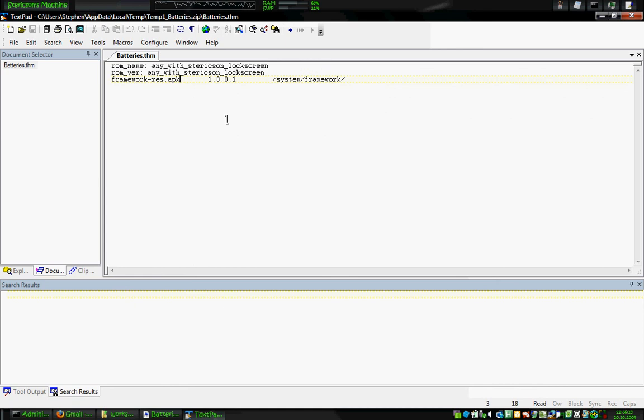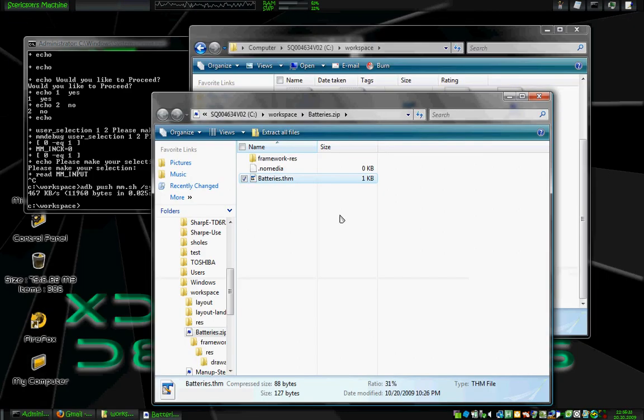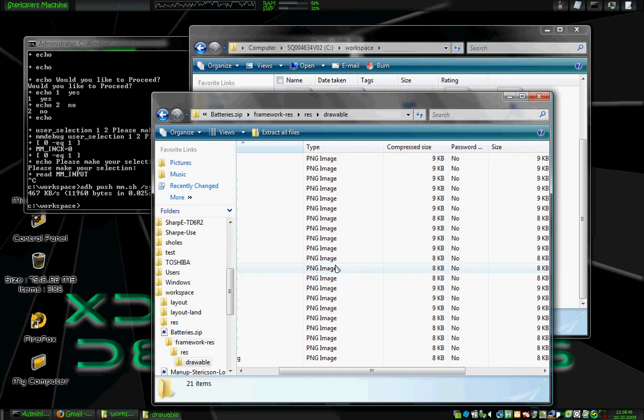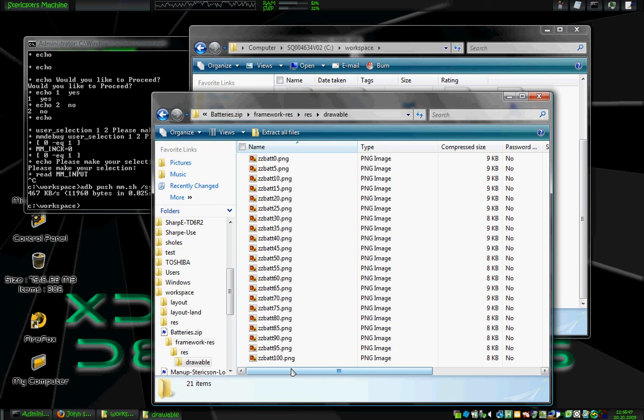This is the same framework-res.apk. The version number of that is still going to be the same, and so is the path. It's pretty easy. It's not too difficult. Not right now, anyways. We'll make it difficult for y'all later. Moving on, in here, like I said, you've got to keep the structure the same. So we're always going to go res and then drawables or layout, however you want to do it. You see in here that we just have the battery icons, and it will update only those battery icons and won't touch anything else.